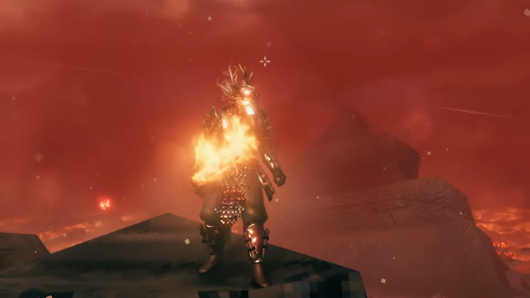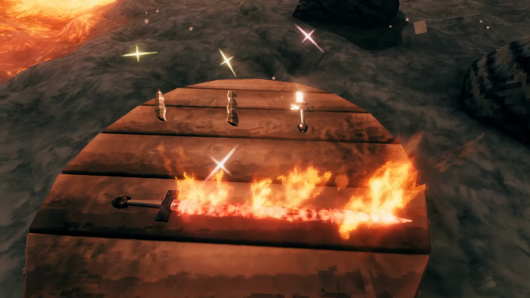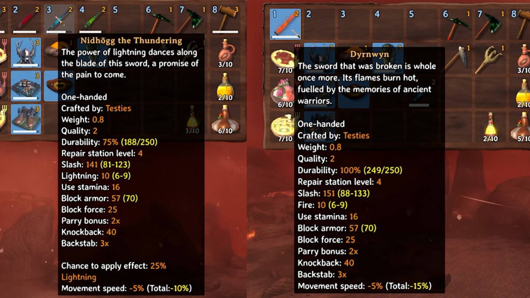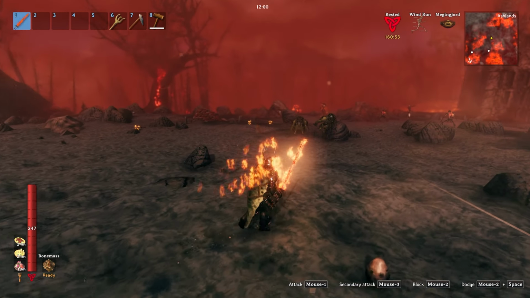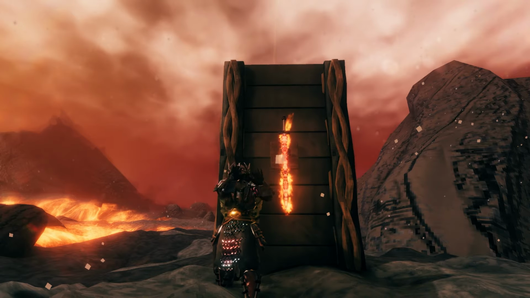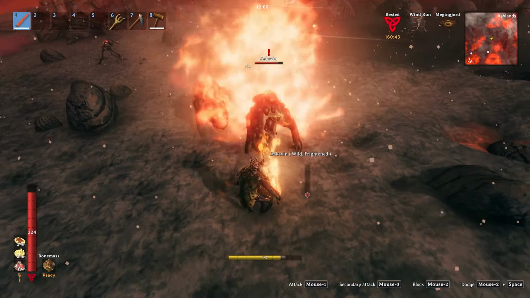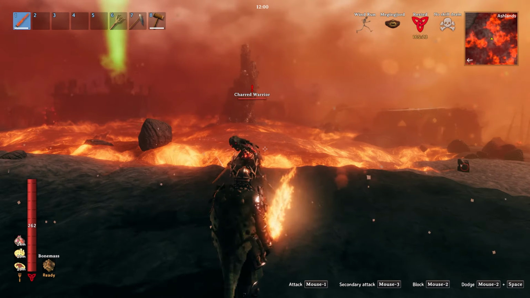Dyrnwyn. Finally, we have the mythical blade itself, Dyrnwyn. Compared to a level 2 Nidhogg, Dyrnwyn at level 2 will give you 10 more slash damage. That's 151 compared to 141. That's not nothing, but in addition to that, your sword is kind of on fire. And your first impression may be, wait, this is the Ashlands, right? Shouldn't everything be kind of resistant to fire? Didn't I just see this warrior walk through the lava? Yeah, maybe, but also no.